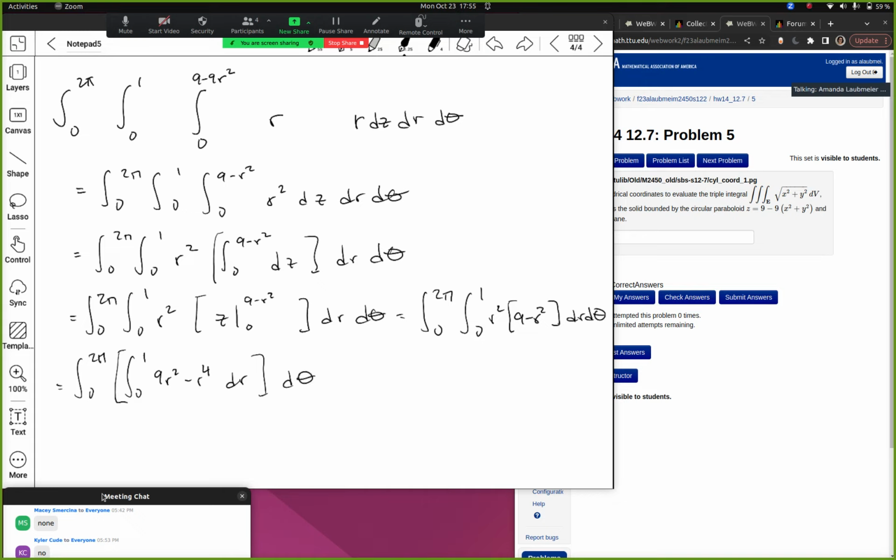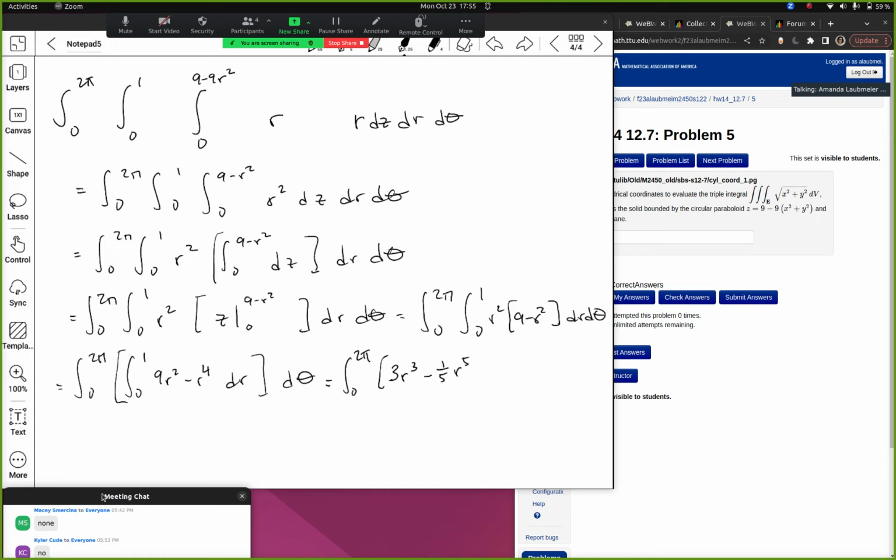And then once I simplify everything, I've got on the inside, integrating with respect to r, I think 9r squared minus r to the 4th. Honestly, the thing that goes wrong for you all in this is just forgetting which variable is staying constant and which variable you actually have to integrate. So we're integrating r here. So it's going to become 9r cubed turns to 3r squared, and r to the fourth turns to 1/5 r to the fifth.